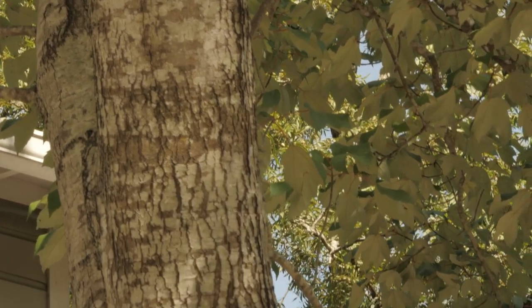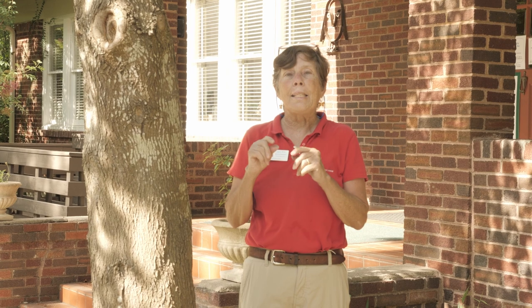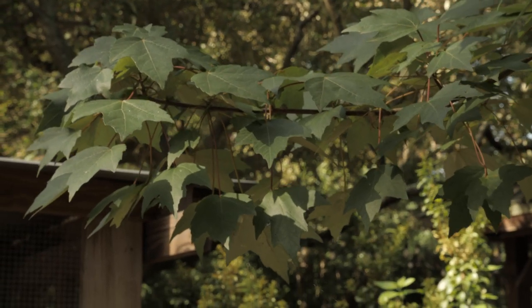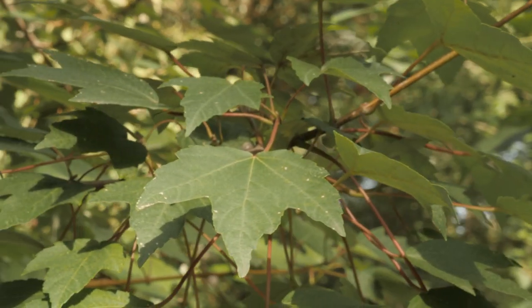So it's kind of neat, and people don't usually think of them as hummingbird food, but they're really good for winter hummingbirds. It also has bright red seed pods called samaras, and they're only bright red really when they first come out in the spring. Some birds eat them when they're young and tender like that, and the seeds are still forming, but they still have a lot of protein in them. And then the samaras get ripe later in the summer and fall off kind of in August, September time, and birds can eat those seeds as well.